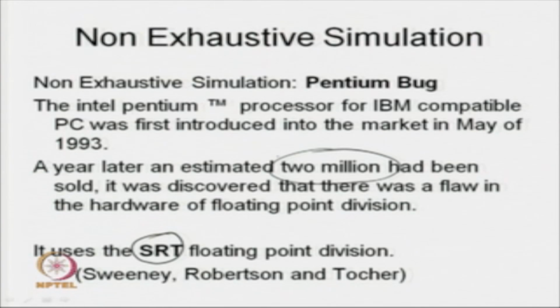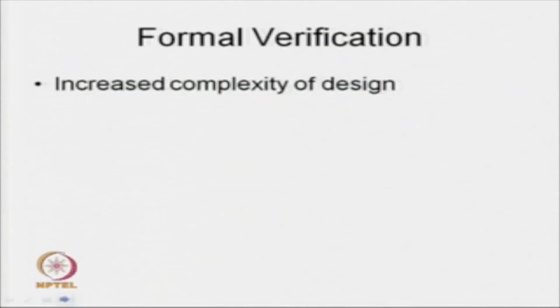From this error, all EDA companies learned a lesson, and they realized that non-exhaustive simulation is not the solution. We came from exhaustive simulation to non-exhaustive simulation, but non-exhaustive simulation is not the right approach either. It is not going to give an error-free design. At that point, people were thinking about what to do. So, in that case, the notion of formal verification came into the picture. Is it not like that? We encountered formal verification after the Pentium bug.